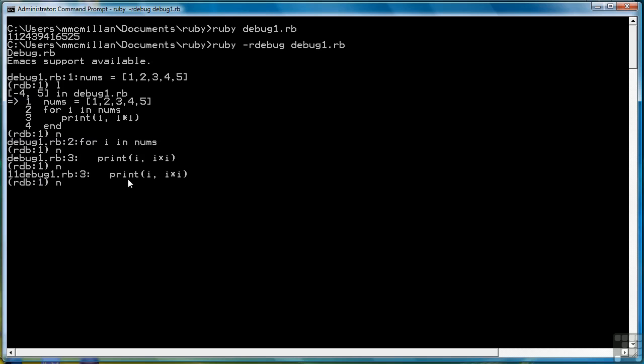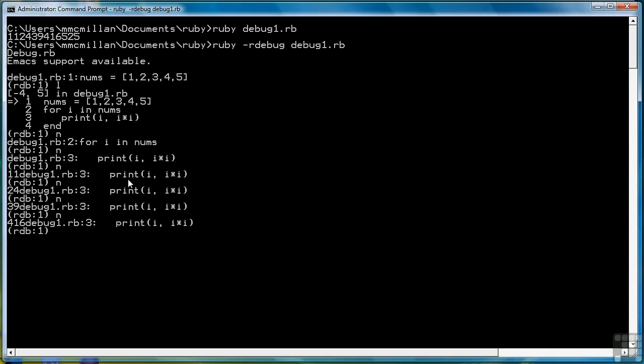So we do it again, we get the second set of output, 2 and 4. Then hit n again, 3 and 9, n again, 4 and 16, n again, to give us 5 and 25, and then it stops the program. So using this stepper, if you want to call it that, you can watch a program execute line by line, which is one useful way to figure out why your program isn't working the way it's supposed to. Or you can use the stepper, or stepping through a program, as a teaching tool to understand exactly how the control of flow of a program works.